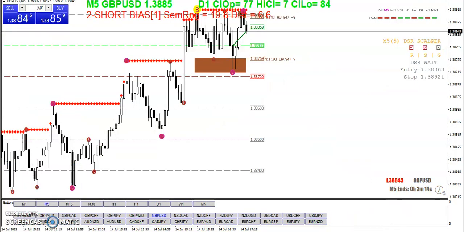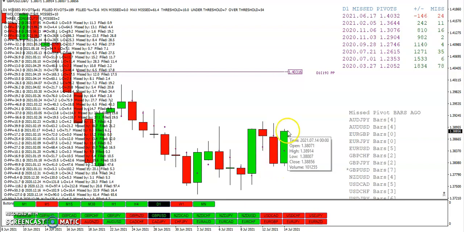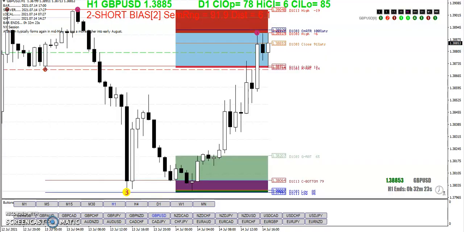So what I've done on this one chart, if I can find it, we've got the rat zone and the wick zone combined. So you can see here the rat zone, we were using the TRO HL5 indicator to show the rat zone here, and one to show the wick zone. So you can see here, got rat and wick overlapping on both sides. So if you look at a daily candle, you can see why. This candle right now looks like it's an inside bar. So that's why those two zones at the moment are overlapping.